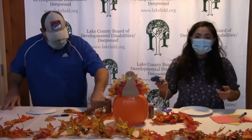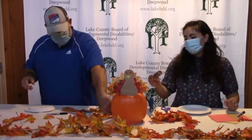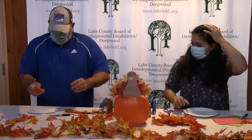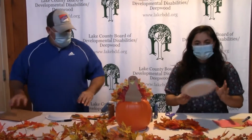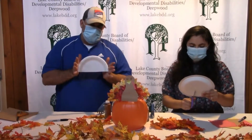And for our purposes, we're using hot glue just so it sticks, but you can also use your favorite craft glue, Elmer's glue, whatever feels right in your heart. So let's get started then. First things first, we need our paper plates or styrofoam plates. You can use those too. Cut them in half. And if yours is already cut in half, mine is.